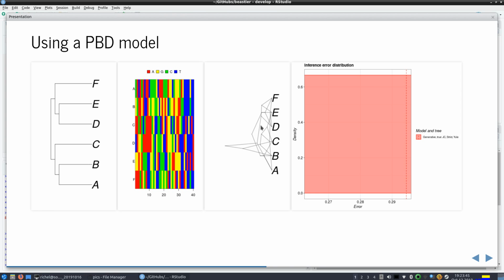Then, using the standard models that we assume, we infer these phylogenies, and then we can compare these two again, and we get an error distribution. So in that way we can see, if nature has protracted speciation, and we know it does, what error we make due to that.